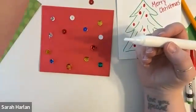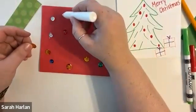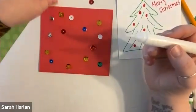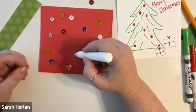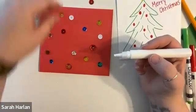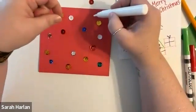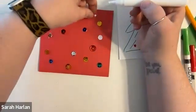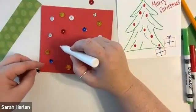Now, if you're working at home and you don't have these exact supplies, that's okay too. You can use different colors if you want to. You don't have to use red and white. You can use any type of embellishments on here that you want. If you don't have sequins and you just want to color on it, or if you want to get really creative and maybe put some buttons or any other little embellishments that you have. It would be really beautiful just drawn on them.